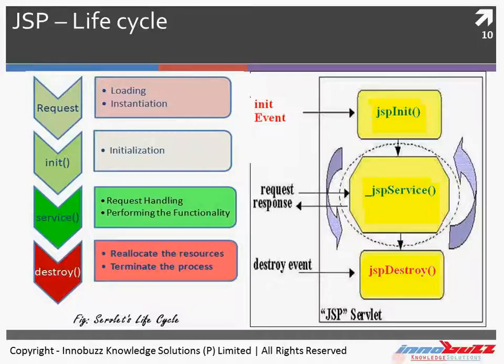The next is jspDestroy. This method is called when the JSP is finally destroyed after serving the request. So the servlet serves this purpose and submits itself to garbage collection. During this end of the life cycle, jspDestroy will be invoked. So this is the life cycle, how it functions in JSP.